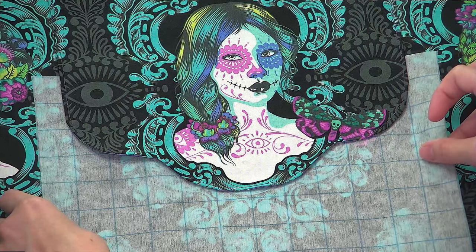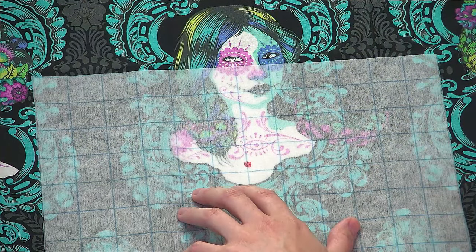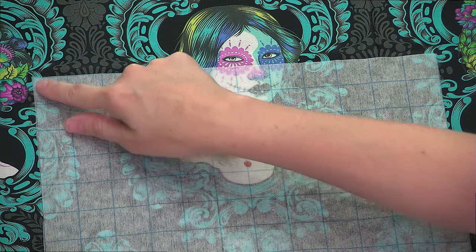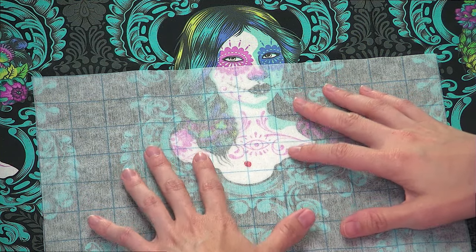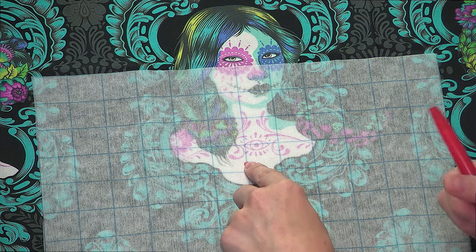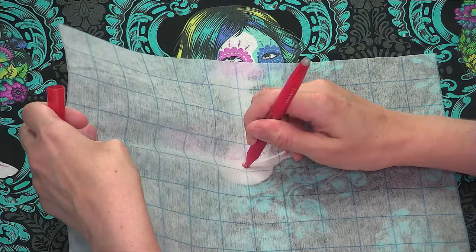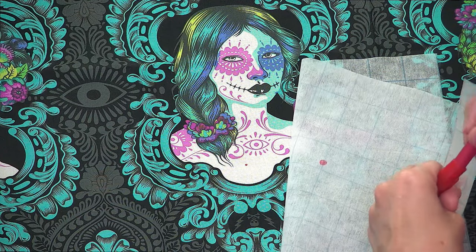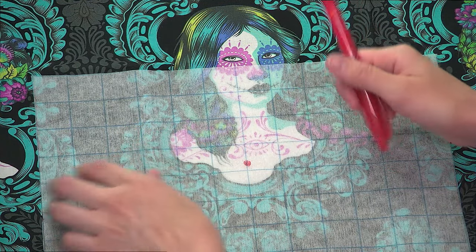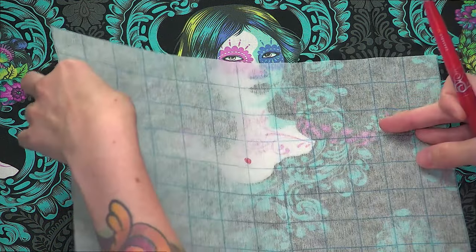When I'm happy with everything and I make sure my True Grid piece is not crooked or wonky, I can go ahead and remove the flap and use this True Grid to draw or rotary cut out my pattern piece — this is actually going to be the front of the bag. I made a little hole with my seam ripper and I'm also going to transfer that placement for the magnetic snap onto my fabric. While assembling my bag, after I've cut out this piece and attached it to interfacing, I have that mark there so I can keep checking to make sure that is where I need to install that magnetic snap.